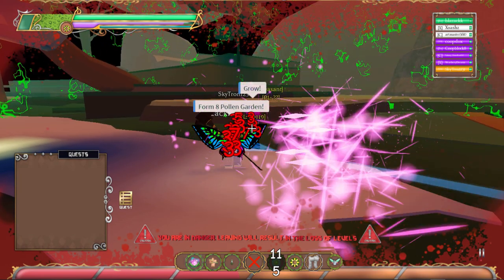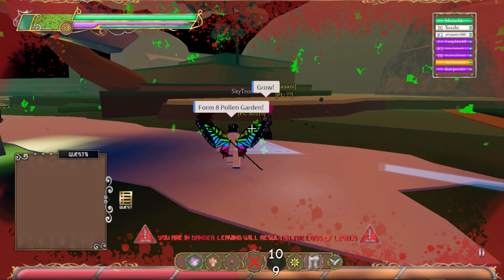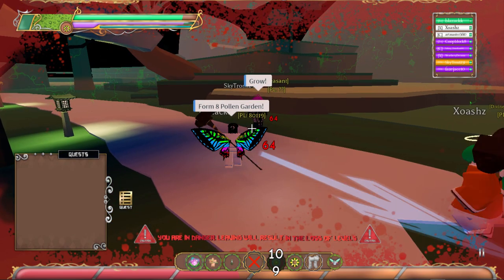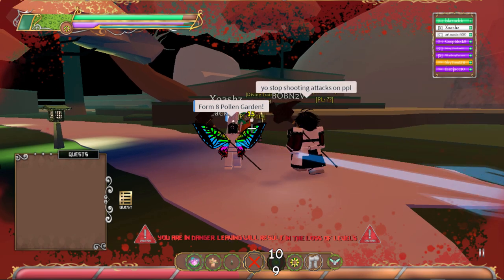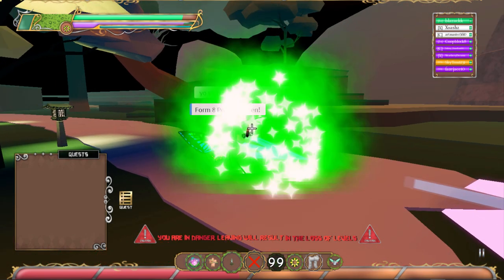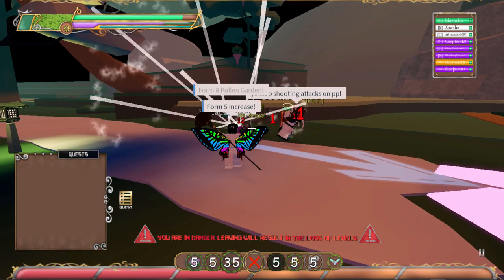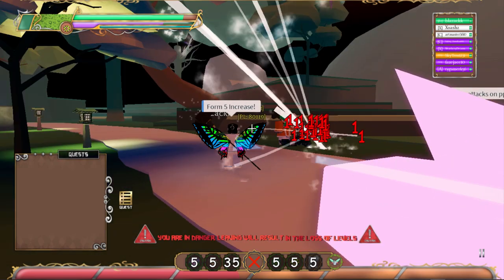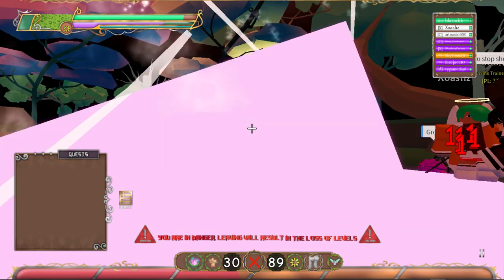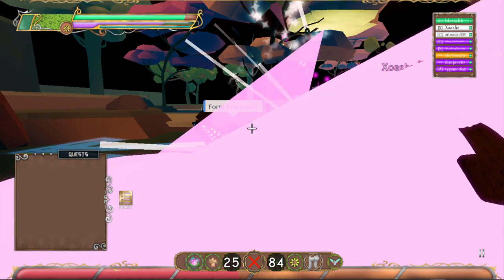Wow, that was fast. It heals really fast. I'm still taking damage though. Okay, let's see this move. Pollen Garden. Okay, so I can aim it wherever I want. And it does about one damage. And it's not stopping.